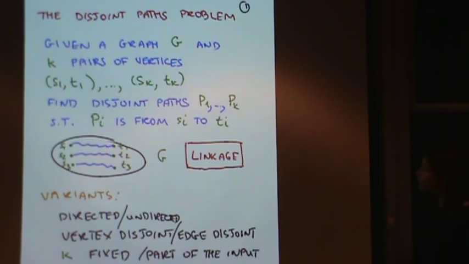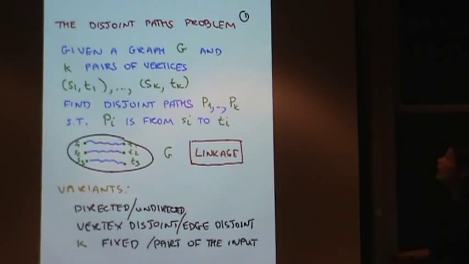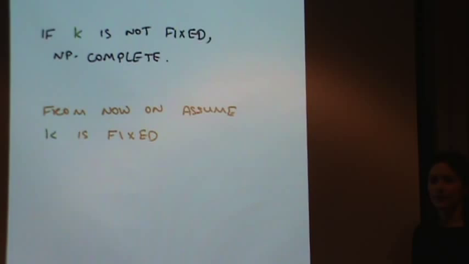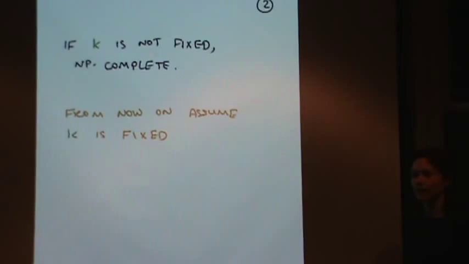The last point is, if I'm interested in algorithms, I'm obviously interested in finding an algorithm with low complexity. So what's K with respect to my complexity calculations? If I have K terminals, is K fixed or is K part of the input? These are the different things you need to specify to make the problem precise. First of all, if K is not fixed, if K is part of the input, then the problem is NP-complete because that would solve the Hamiltonian cycle problem. So from now on we assume that K is fixed.